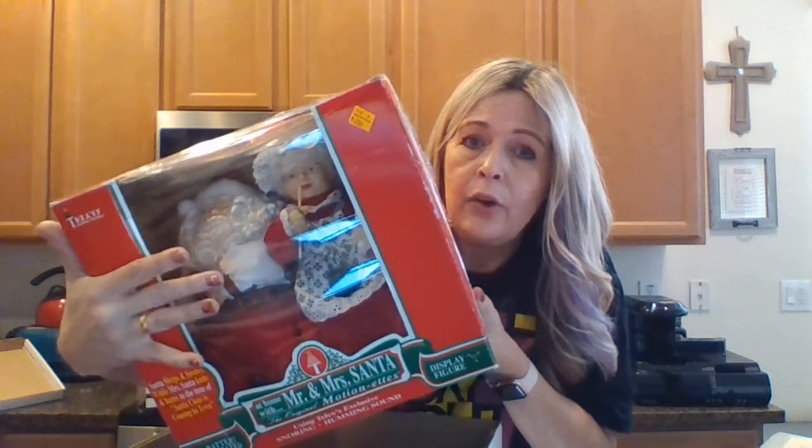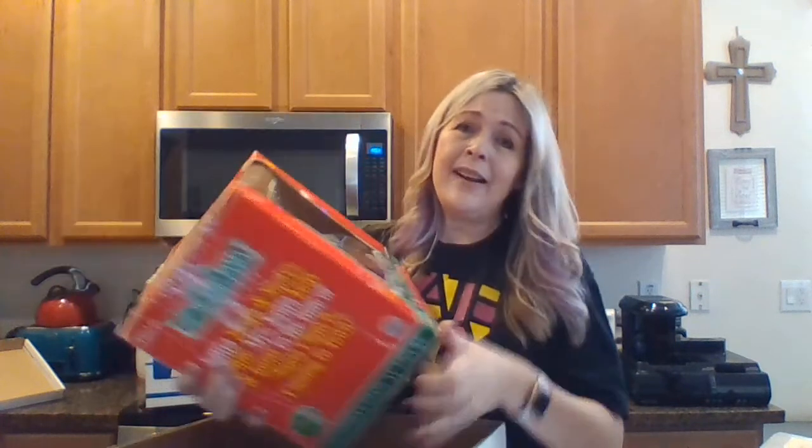Some of them don't work, and I can't open it because I put this shrink wrap around it. I saw one where the glasses were missing, I think her knitting was missing, and it sold for $50. So this has the box, everything's with it, it works. I listed it for $129. I might not get that, but I'm asking for it. So don't be afraid to list things high. I even kept the original price tag on it for $12.99 because to me that makes it more vintage, to show it was cheap back then.